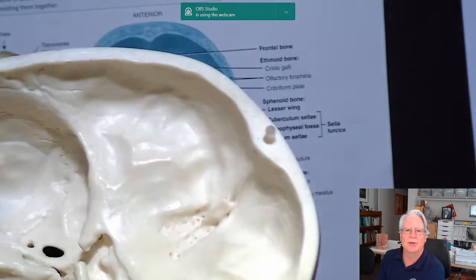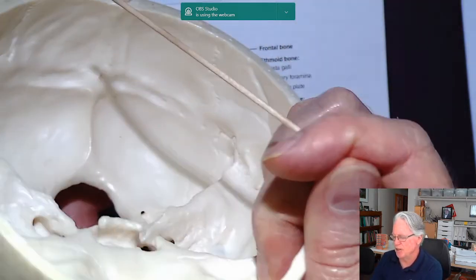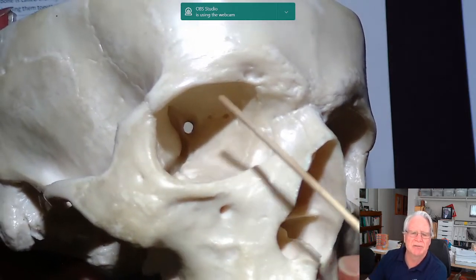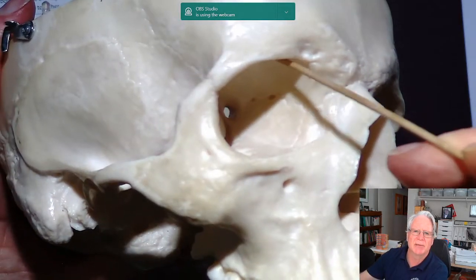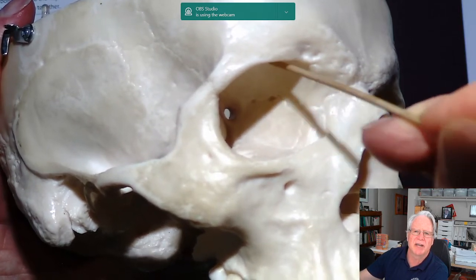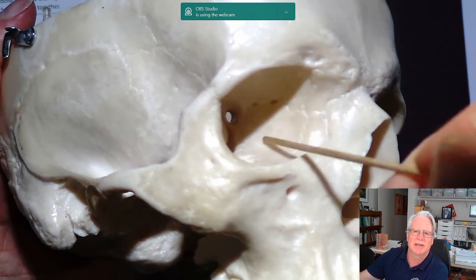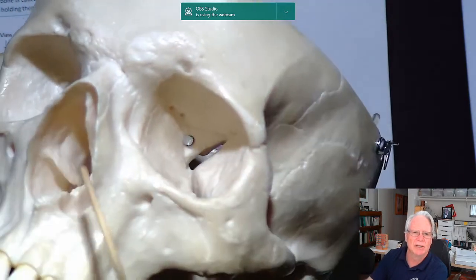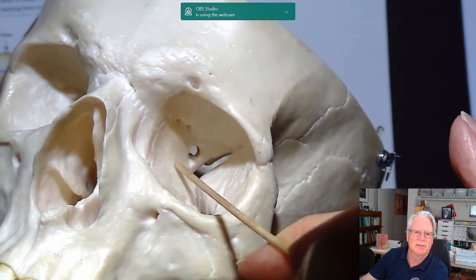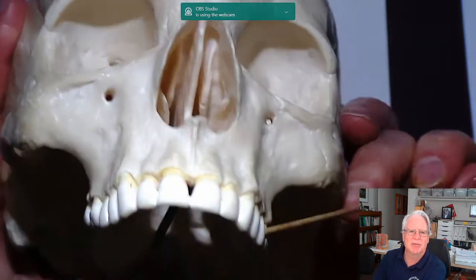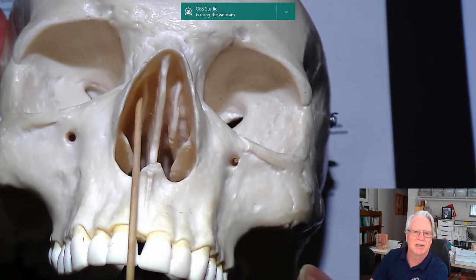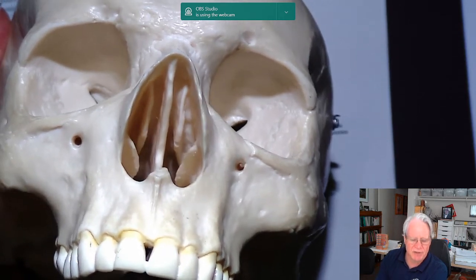Now, you can also see this bone, although it's difficult, if you look into the interior of the eye socket, and that part right there is actually the ethmoid bone. That lateral wall, basically, is the ethmoid bone. Okay. The bottom of the ethmoid bone, you can see inside the nose here, these two plates represent the bottom of that bone.